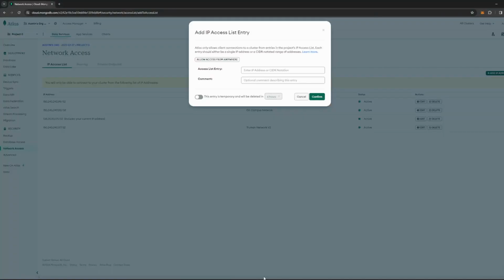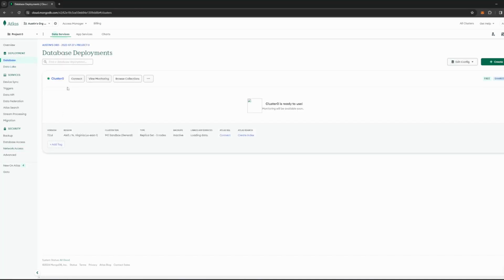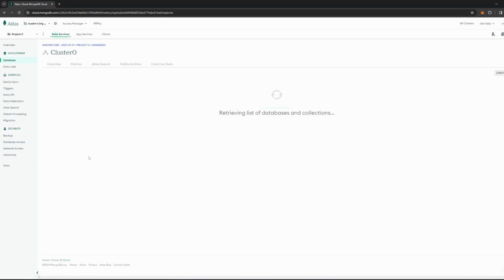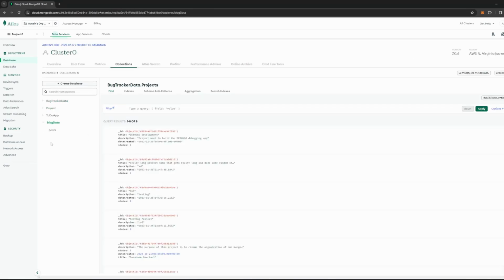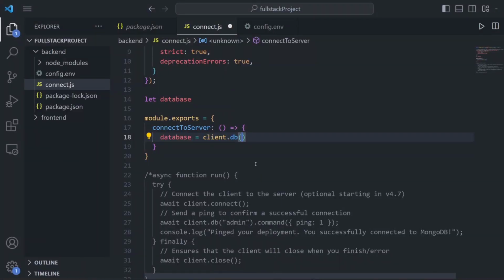If we go back to our Mongo page and we go back to our database, we'll remember that if we look in our collections here, we named our database blogData. So if we're going to access the database using the .db method, we should pass in the title, which is just blogData, as a string. What this will do is assign the database variable to the blogData database we have in MongoDB. This is super helpful because this is what will allow us to actually interact with our database in our code.